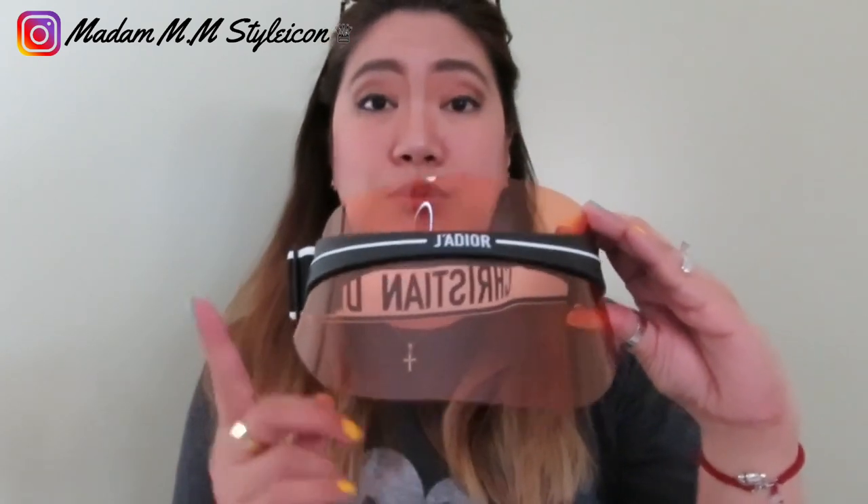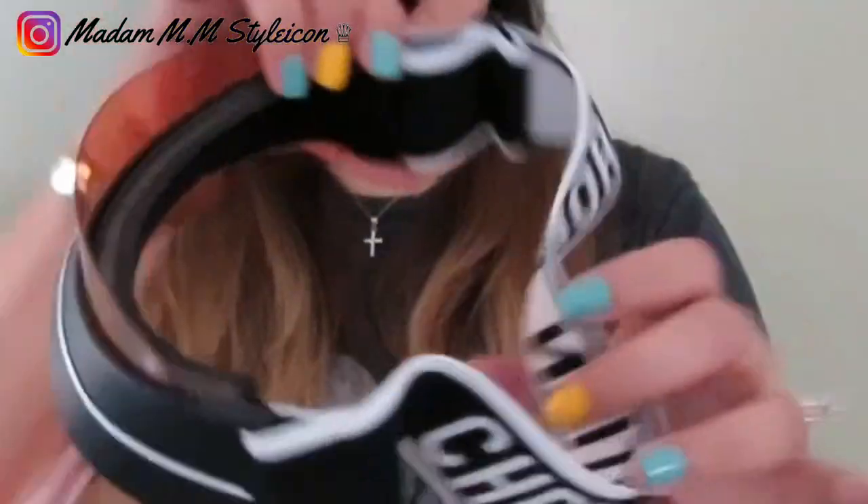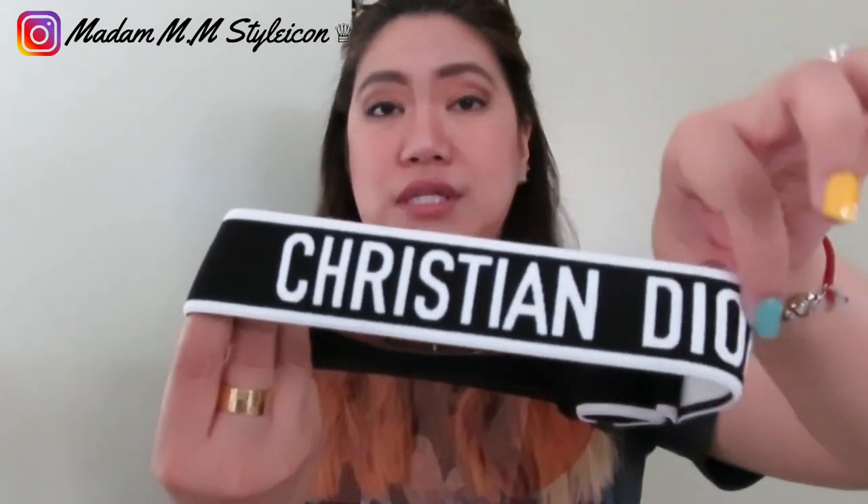I like this one better than a hat, especially because it has UVA and UVB protection — it's really good face protection. The clear orange protection shield has UVA/UVB protection built in. Inside, it has a foam that protects your forehead, making it more comfortable to wear. It also has an elastic band that says 'Christian Dior,' and it's adjustable so you can tighten or loosen it depending on how you want to style it.